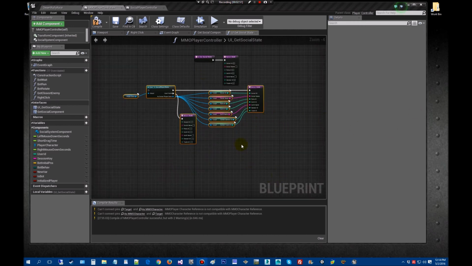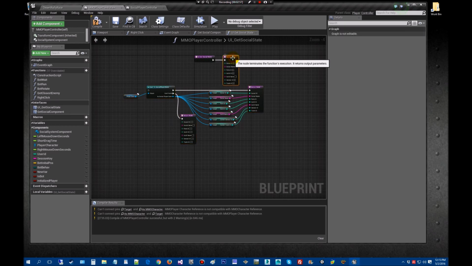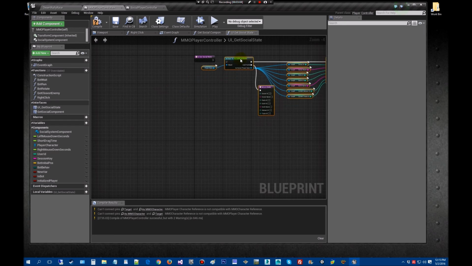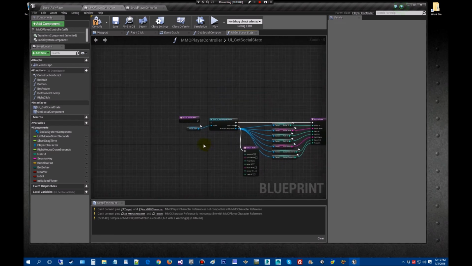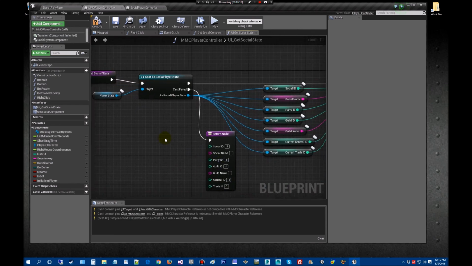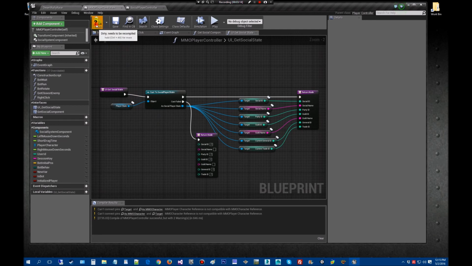We're simply just going to connect this up. As you can see right here, that's all going to fill in. So we're going to go ahead and delete this one. Grab all this again, and let's just move it right on up here. Zoom in a little bit. That, and connect it up. Alright. Compile and save.